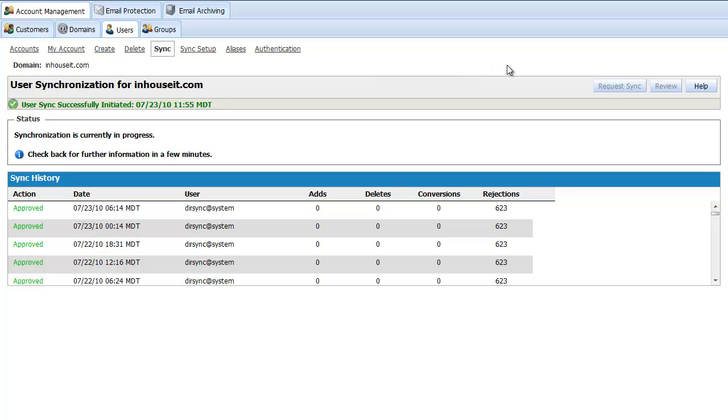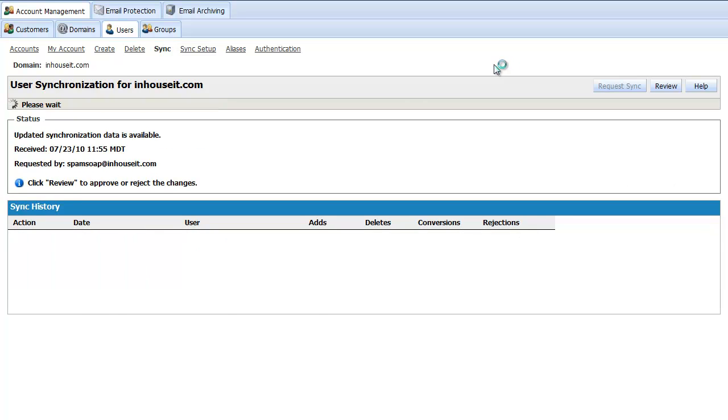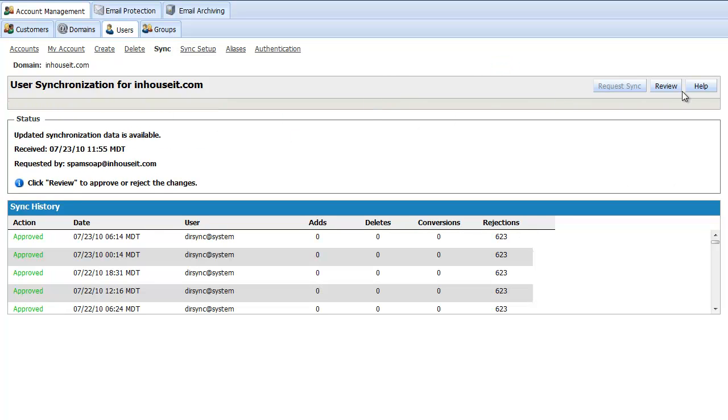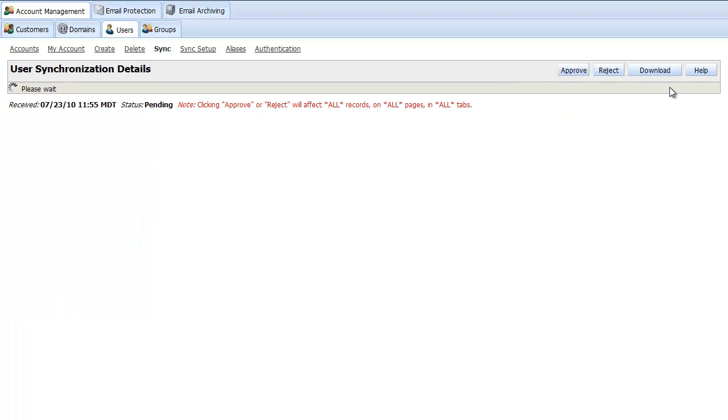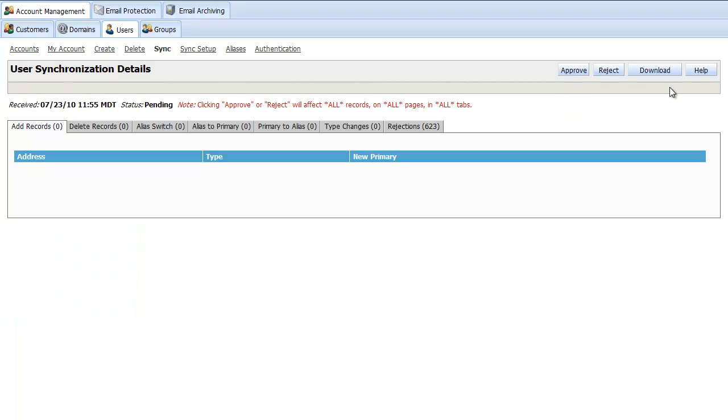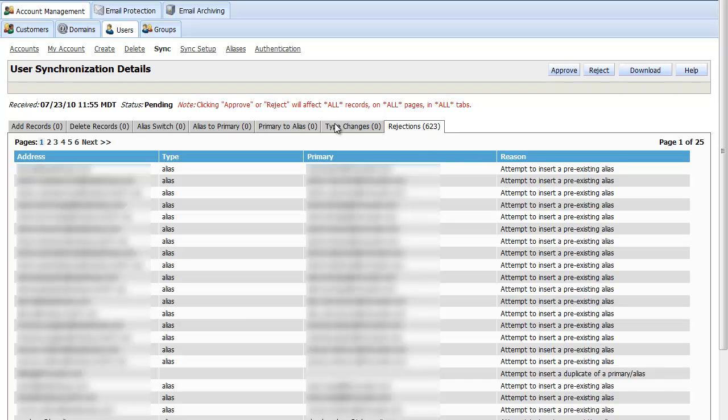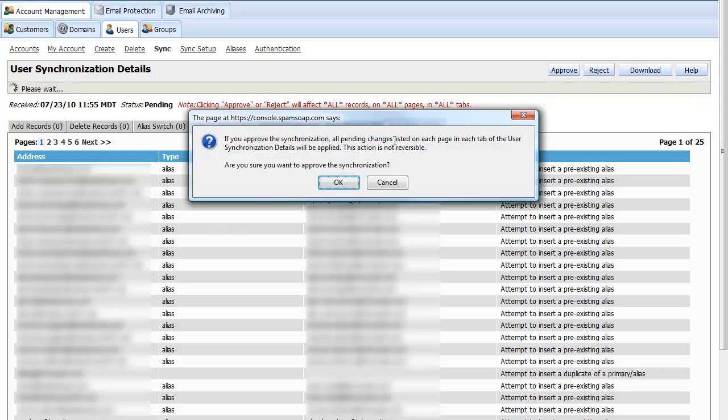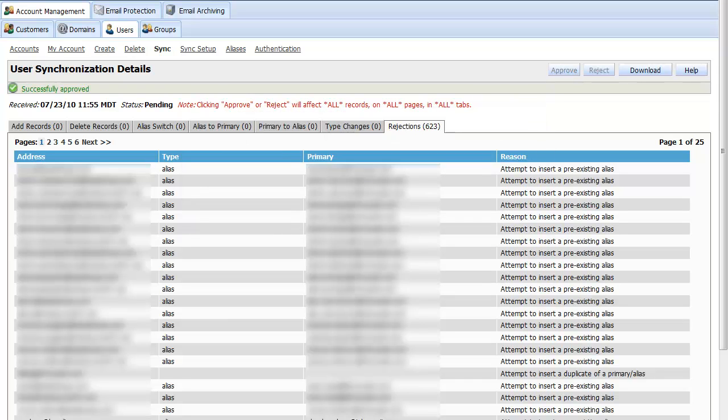When complete, a status area will indicate that new user synchronization data is available, and the Review button will activate. Upon clicking Review, you are presented with the proposed console changes, arranged in 7 categories by tabs, which can be approved or rejected. Details about the definitions of each tab and what it means to approve those changes can be found by clicking the Help button. When approving the proposed changes, Active Directory always overwrites the console, never the reverse.